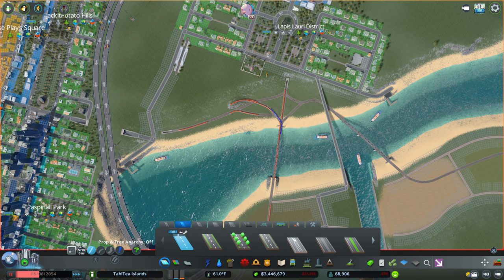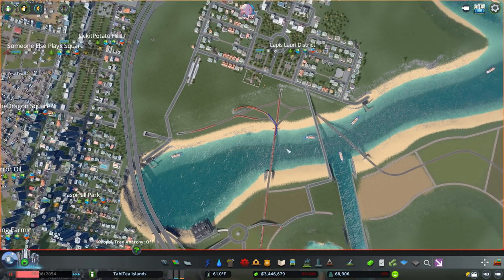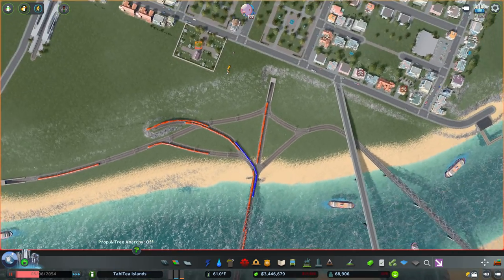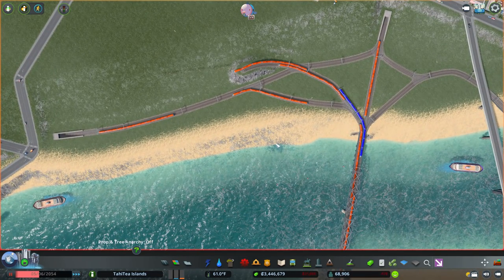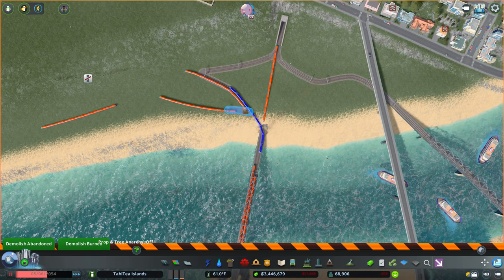So how big is this junction? It's this one, isn't it? Yes. I mean, I still don't think that's going to fit in there. But we've suddenly got some more room now to do something else with this. So, what is that there? Oh, that's the train line. So if we take this one out. Take this one out. Take this out.